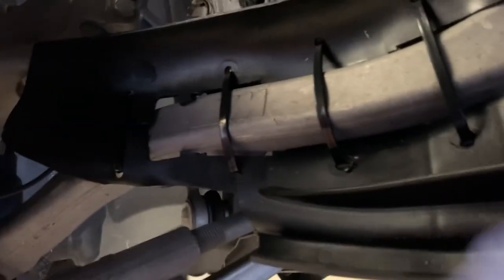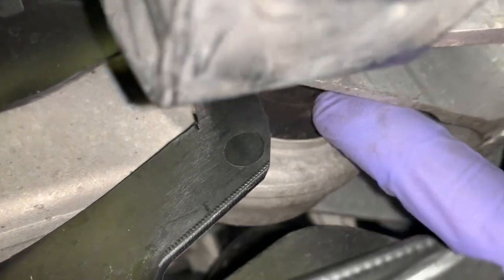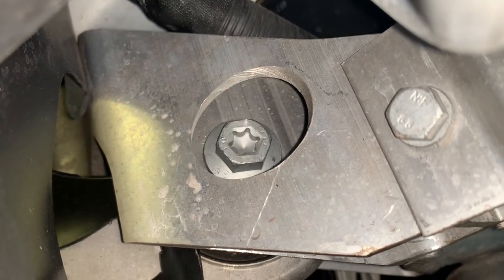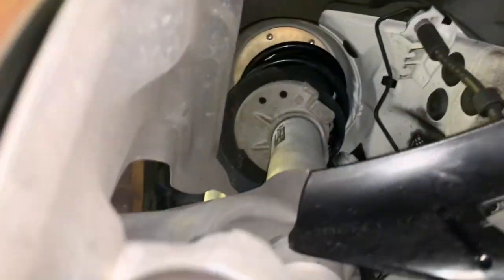We're wanting to remove this arm. We've got the one with the M-stamps and the brake duct cable-tied to it, and this is the bushing we're going to get out. There's a big bolt that goes into a captive nut, and then the bolt is directly above it. We need a Torx and probably a breaker bar to get things moving, then we'll remove the other end.